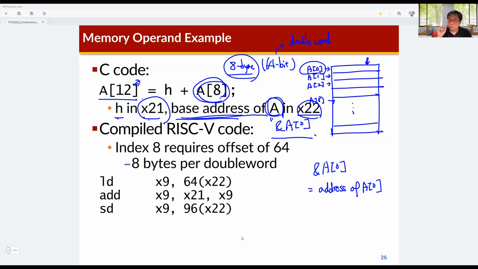RISC-V instructions can only access data in the register file, except memory instructions. So first we need to transfer the data in A[8] into the register file. How? We first need to know the address of A[8].